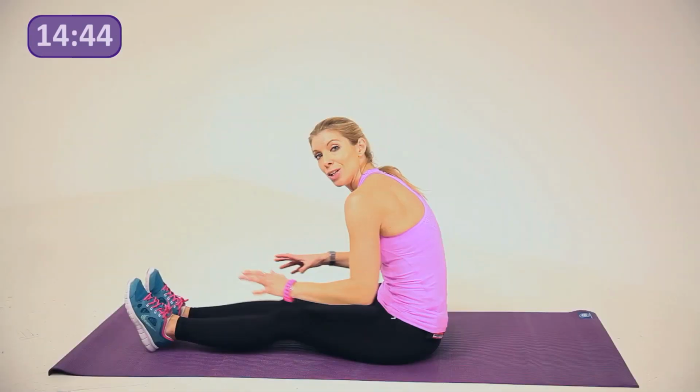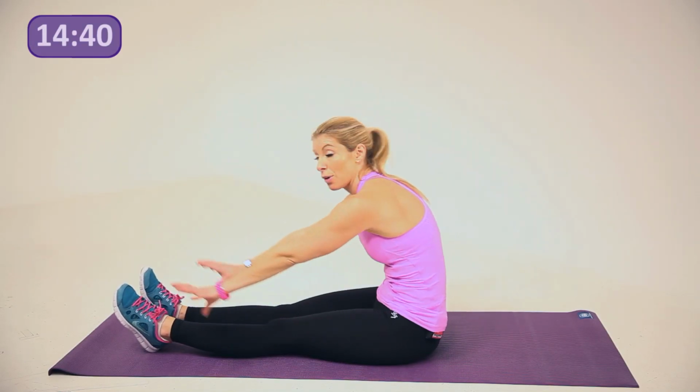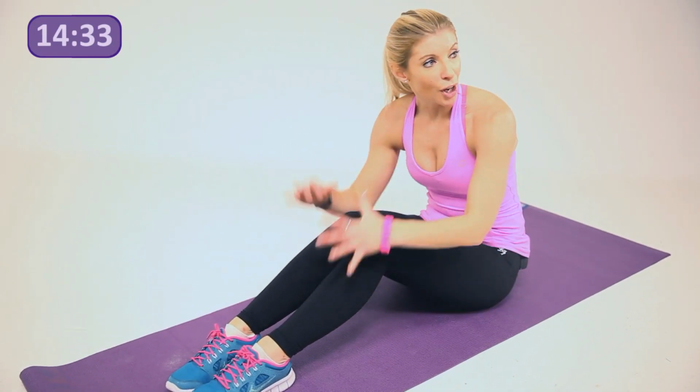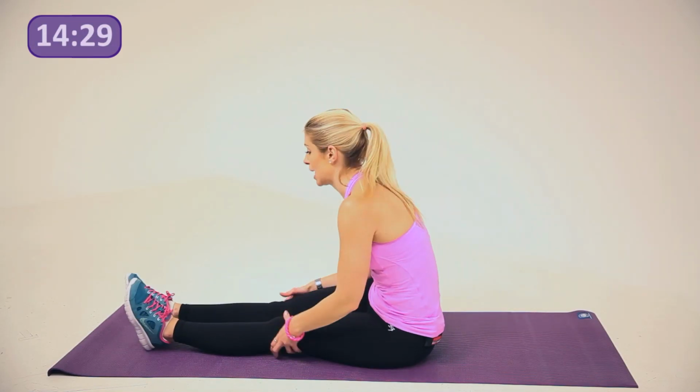Little release. Do what you need to do, shake it out, stretch, release. Take some deep breaths, take a quick sip of water if you want to, but just release through those quads, through the tops of those thighs. We're gonna go for another set. So when you're ready, exactly the same setup.